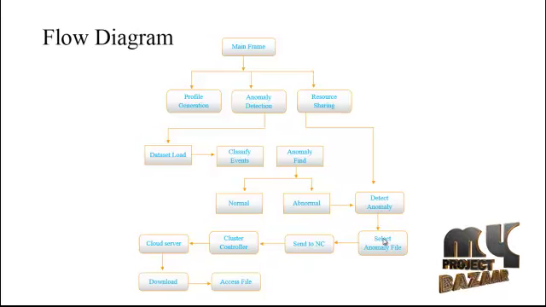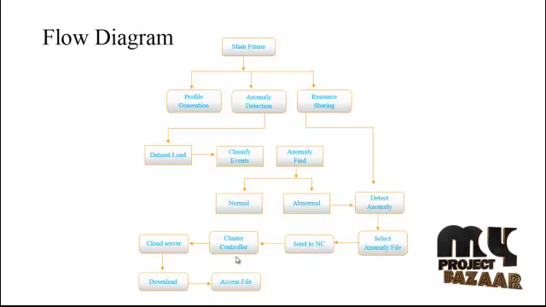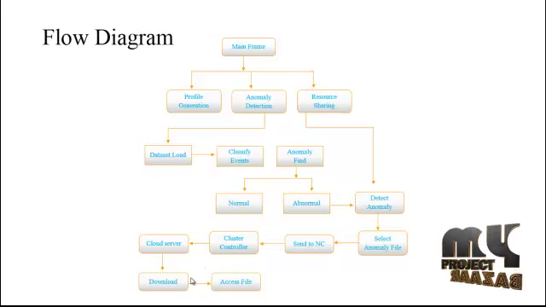After the data is stored on the cloud server, the files selected based on the anomalous detection are sent to the network controller. The network controller or node controller is nothing but a scheduler. After the data is sent to the scheduler, it comes to the cluster controller. The cluster controller is always the scheduler or broker. So the centralized broker sends the given data to the cloud server. After the file is successfully uploaded or the task is successfully allocated on the cloud, finally the end user gets the access permission to download the file.